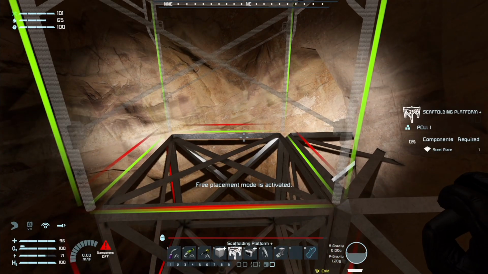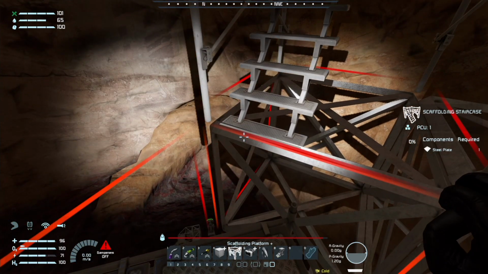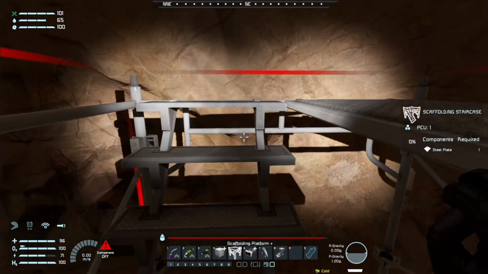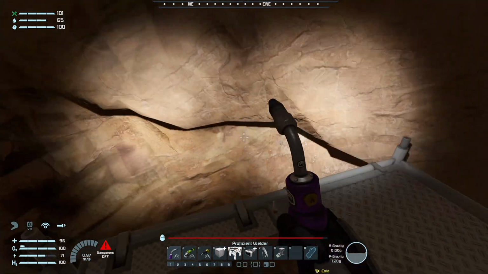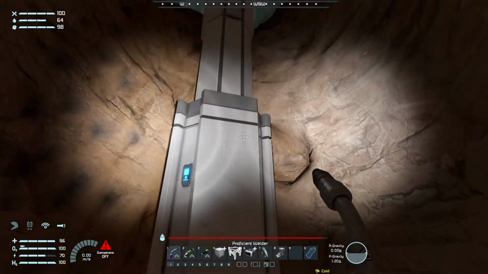Where there's a will, there's a way. We're gonna make this happen. You don't even have to weld it up. It's kind of nice. It looks complete. You actually can weld it. It looks complete even without welding.